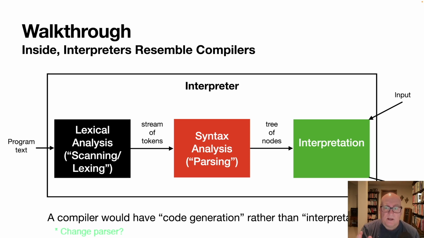And then in our case, we're doing an interpreter. So we take that tree of nodes and work our way through node by node. When it's time for input, we get input, and when it's time for output, we produce output. If we were doing a compiler instead, we'd take that tree of nodes and generate code that would have the same effect. Okay, so what we'll do is take a look at the stream of tokens and the stream of nodes, and then we'll jump into the actual code.